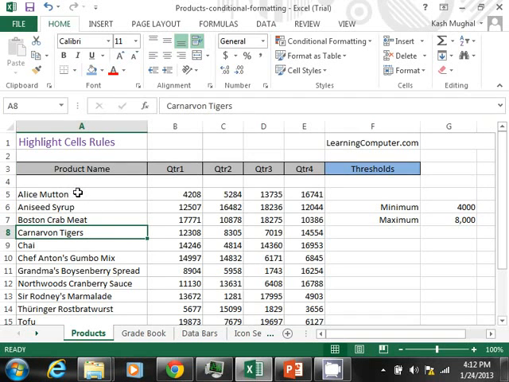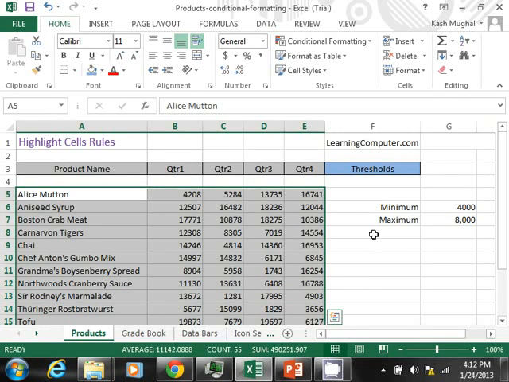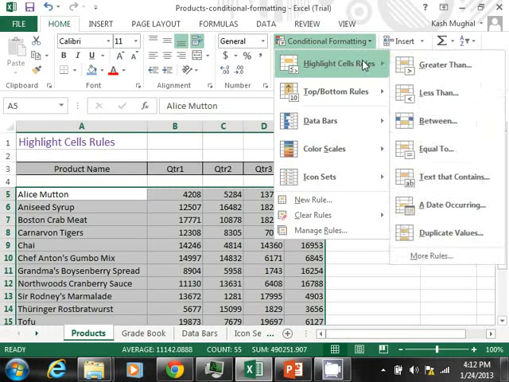I'm going to highlight my target area. Okay, so you just select your information, and then you want to make sure you're in the Home tab. You're going to go to Conditional Formatting and then Highlight Cell Rules.